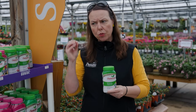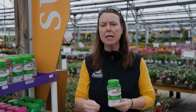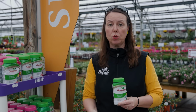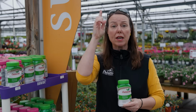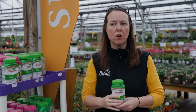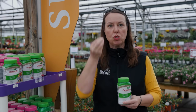And again, thoroughly watering is always going to be a really good thing. Watering in the morning is pretty key there. Making sure that you're watering thoroughly. The water is coming out of the drainage holes in the bottom. If your water is not coming out of your drainage holes, you might want to check underneath because there's a little piece in the bottom of the hanging basket that might be stuck or is sealing the water in. You don't want your plants to swim in water. So make sure that's draining out.